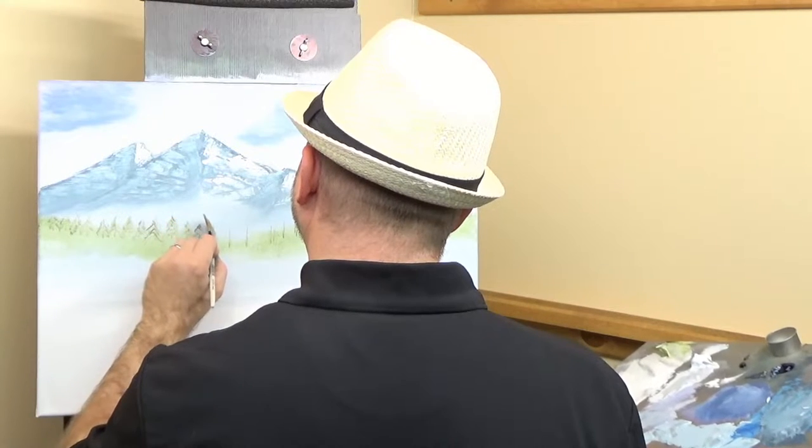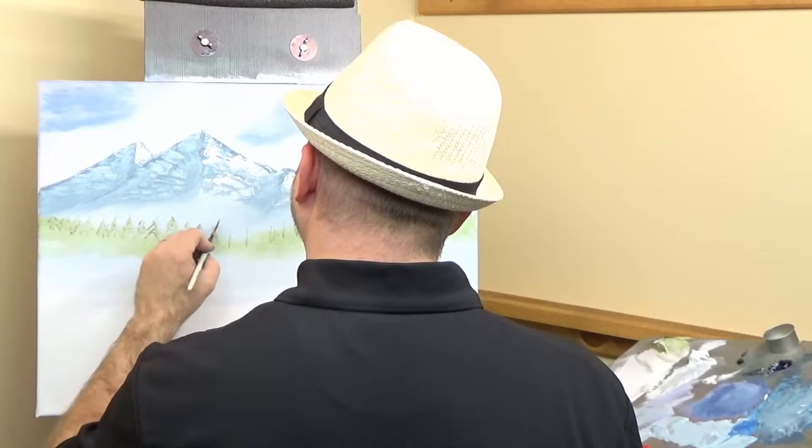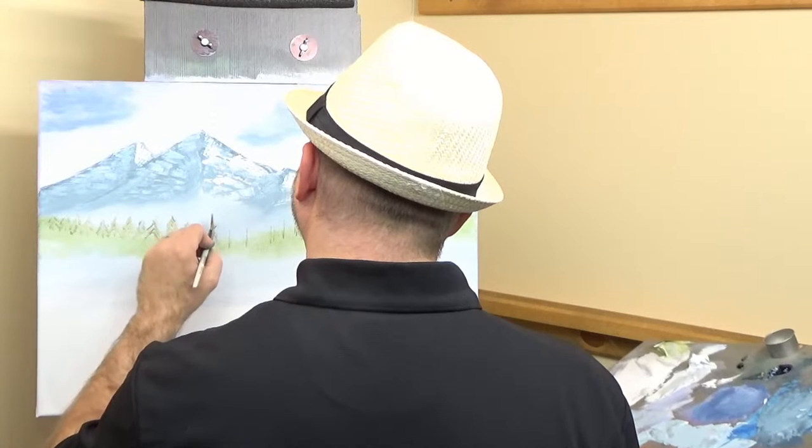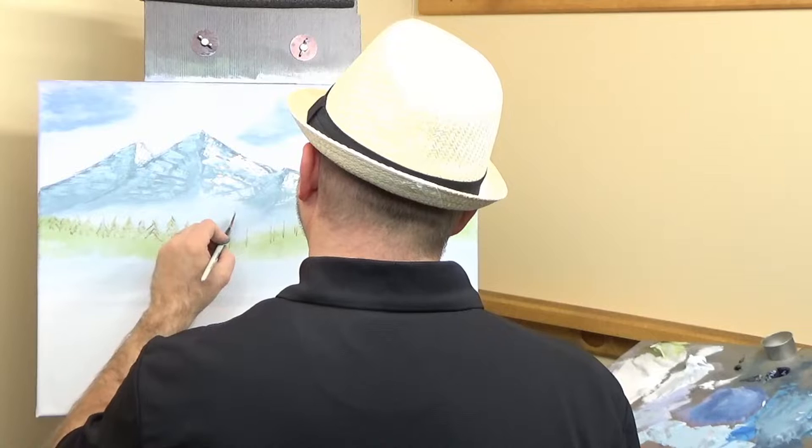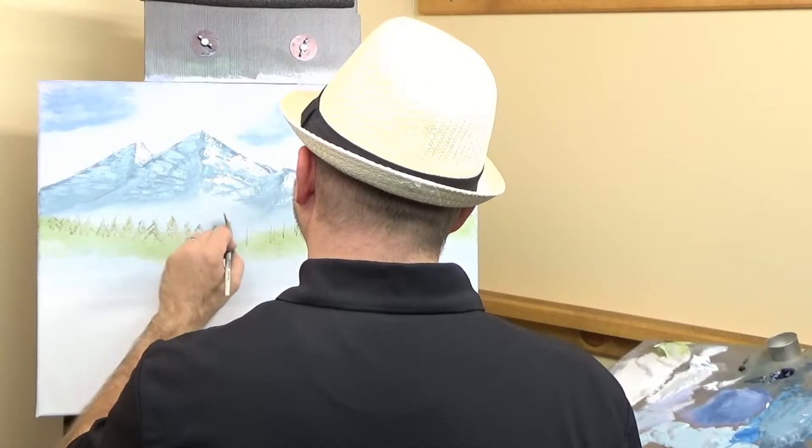Nice little forest in front of this mountain. And that's kind of how things tend to grow around the mountains. You have pine trees up a little further than you have the deciduous trees.